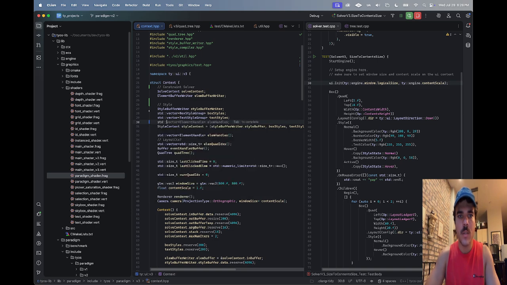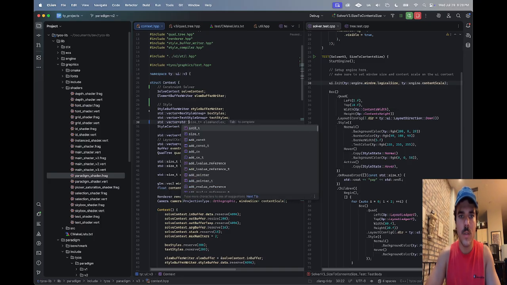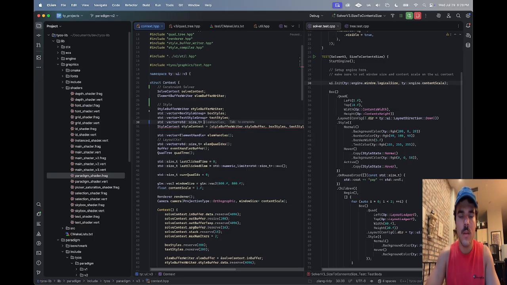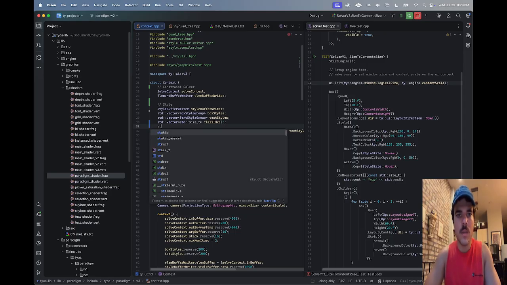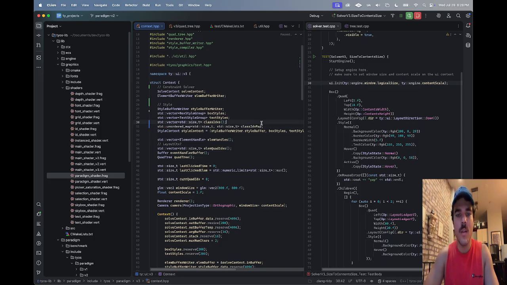We want a std::vector of std::size_t, class indexes, and then we can say std::unordered_map, don't freak out, std::string, again don't freak out, class index map.